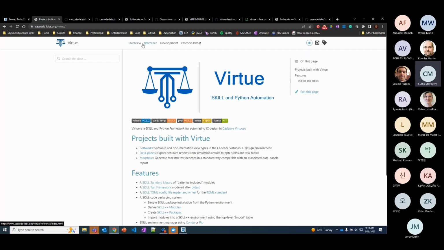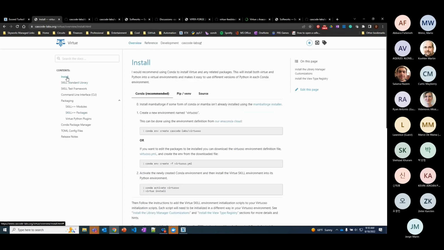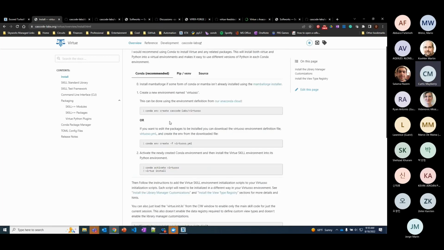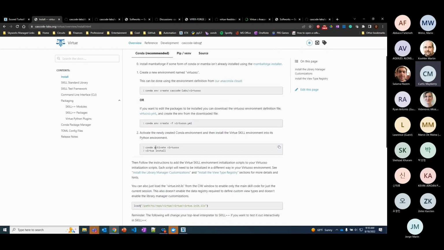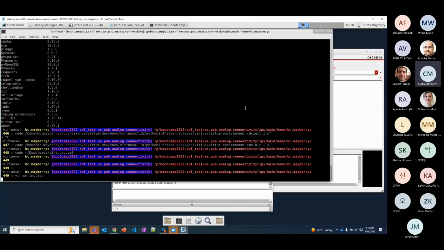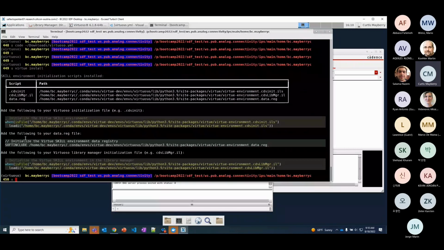So you set up your conda environment, and then you call virtue install. When you call that, which I can do here again, because you can call it as many times as you want, since it just recreates the same files, it goes in and creates each of these files. You can see those files are stored in the Virtue Python path, which is where Virtue is installed.